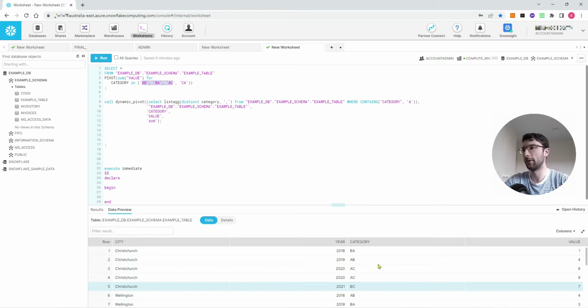And this is actually the second video on dynamic pivoting on the channel. The first one, we basically set this query up as a string or a set of strings that we combine together, and that kind of gave us control over what the string was made up of. So we could do something like Snowflake's where function where we filter our category column, turn that result into a string, combine the strings together and run the string as a query. And that works quite well, except that Snowflake can't store a string, I think, longer than 256 characters. And you hit that pretty quickly. So if you've got a few columns that you want to pivot, then you'll probably exceed that 256 characters.